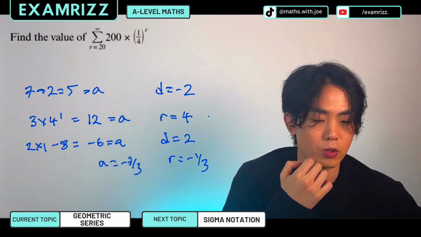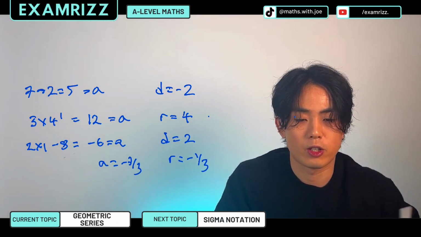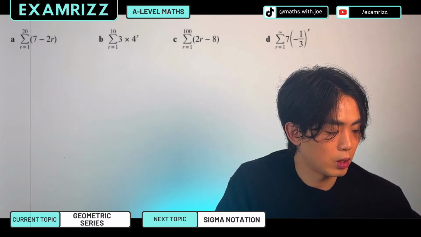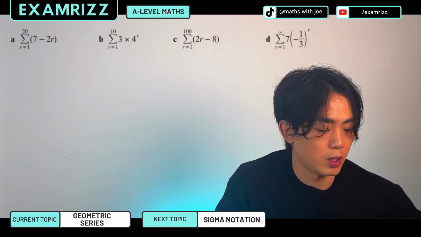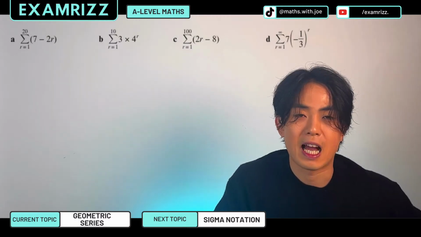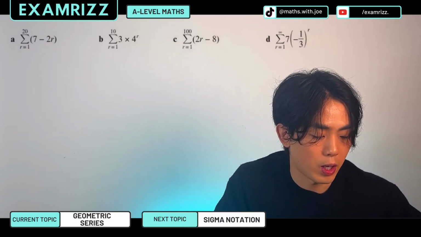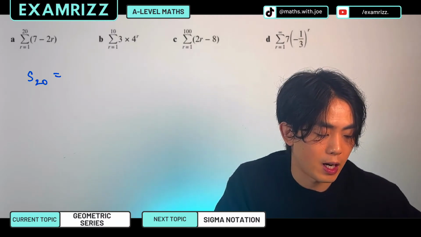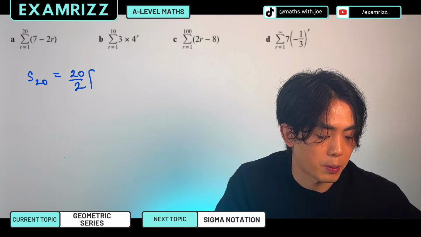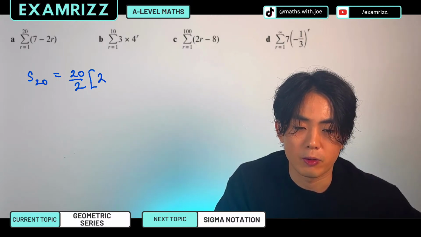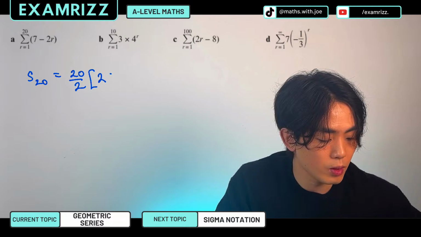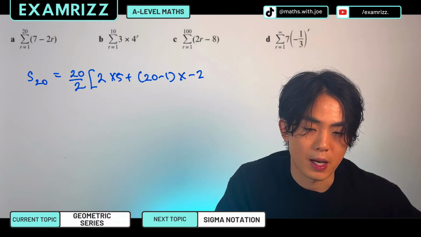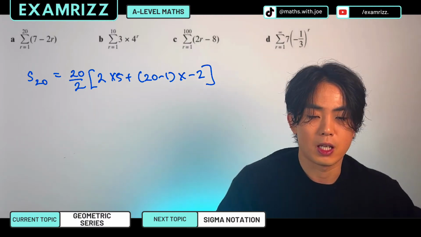All right, so if we go back to the previous example, let's try and solve some of these questions, okay? Let's try and just solve this one here. So we have the sum. We know it's an arithmetic sequence, right? So we can use the arithmetic equation, sum from S1 to 20, so the first 20 terms. And that's going to be n over 2, so 20 over 2 times 2a. Remember a, when we plugged it in, is going to be 5, times 5 plus n minus 1, 20 minus 1 times the common difference, which is minus 2, like this. And this will give me the sum for the first 20 values.